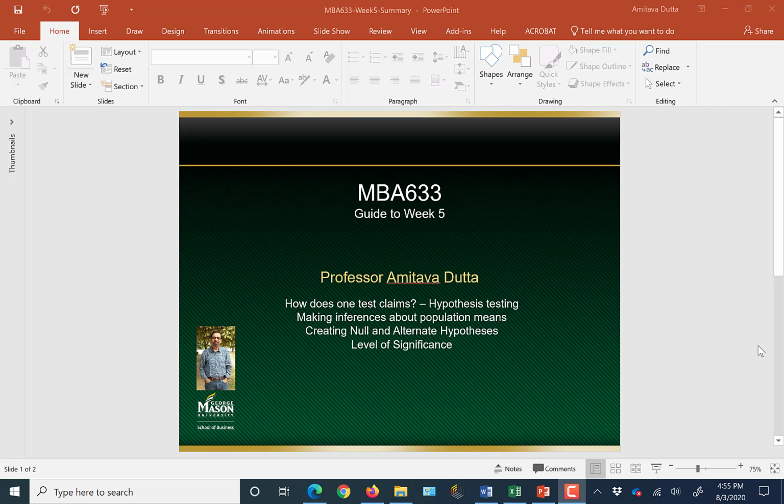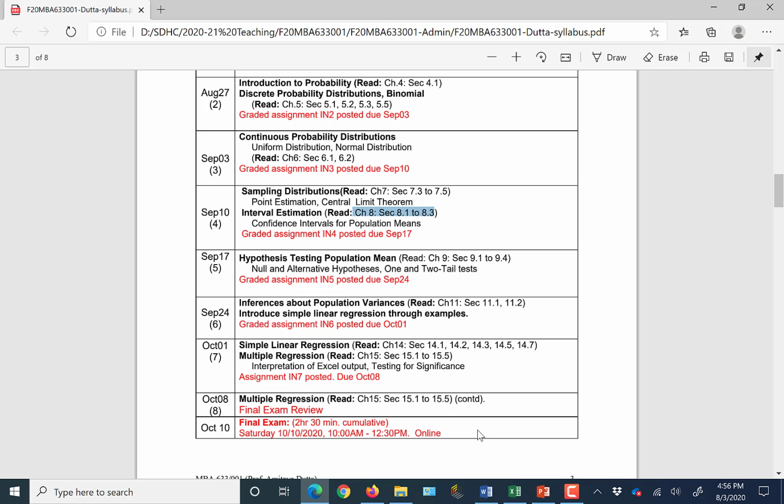So many different scenarios arise in business where claims about a population have to be tested. And again, for reasons of time and or money, you can't do your testing on the entire population. So you have to do the measurements on a sample, and based on that, you're trying to draw conclusions. So once again, those concepts of sampling distribution that you saw in the previous week will arise again. So there's uncertainty involved.